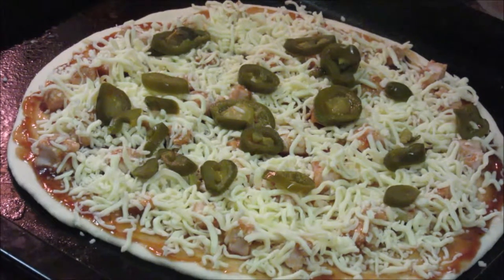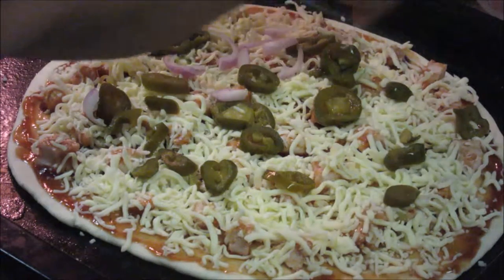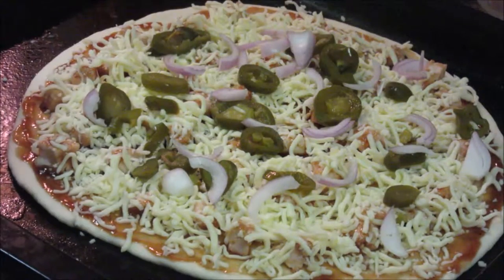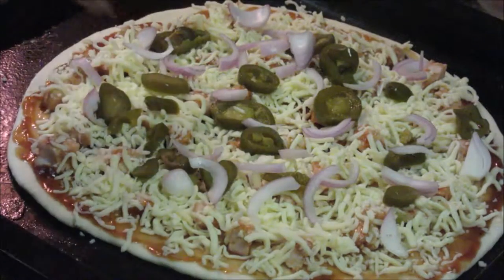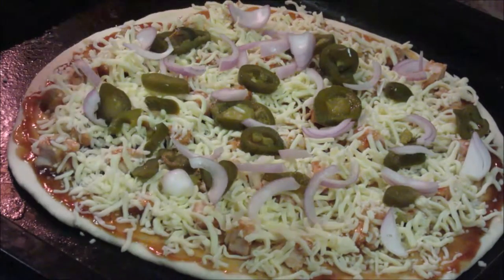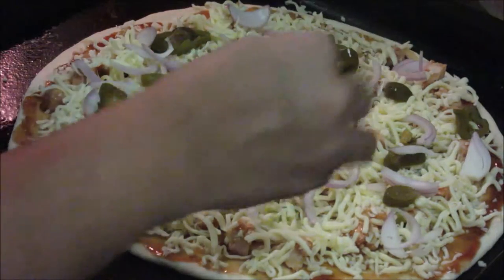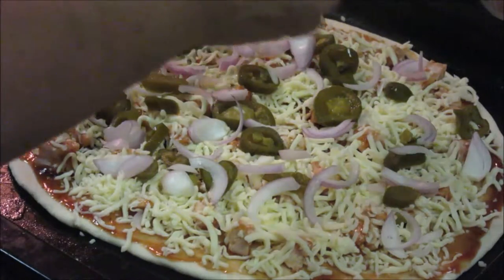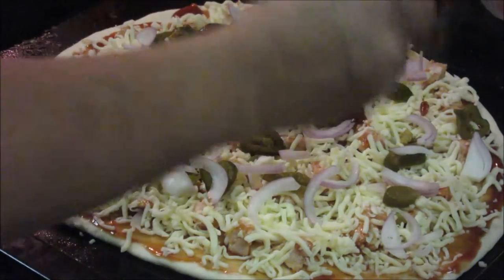Now a very important ingredient for this BBQ pizza is the onion slices. It gives a nice flavor to the pizza and the crispy bites of onion are amazing. And if you like the BBQ flavor more, you can add a little sauce on top in places like this, so that the flavors get incorporated properly.